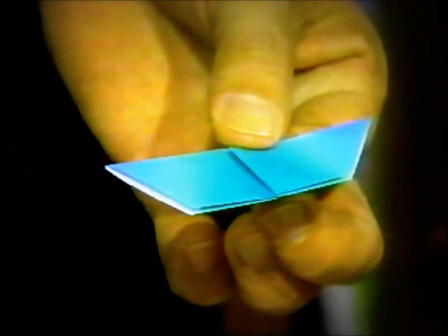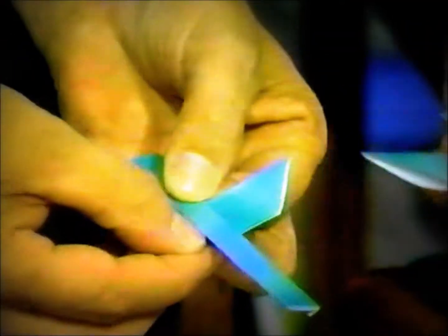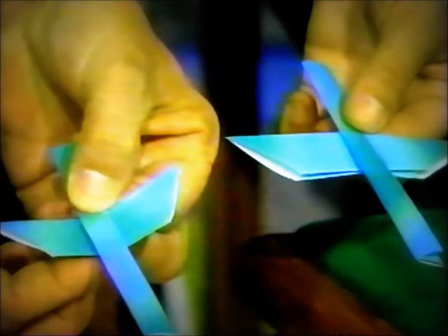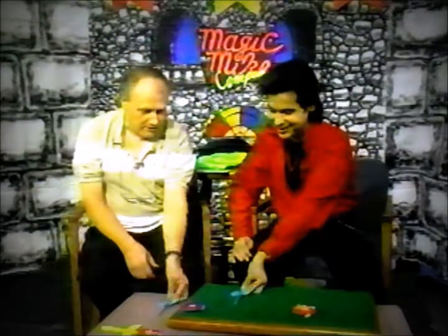So you have a choice. Let's show them side by side. You have a choice when you do it that way or the plain way. See the difference? There you go. Wow. So, that's pretty much it. A little bit of glue on that to hold the leaf on, and you have a very, very beautiful origami flower. That is gorgeous.